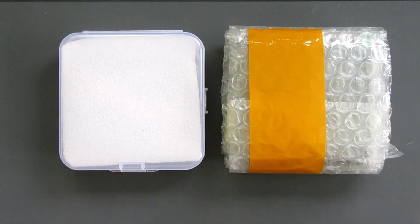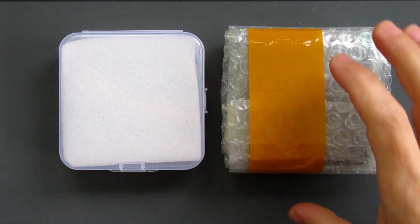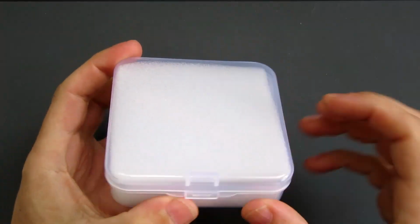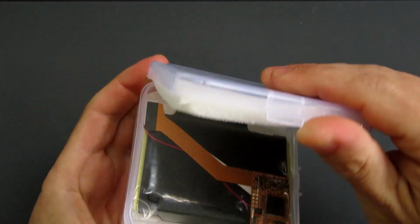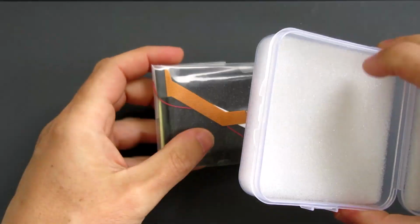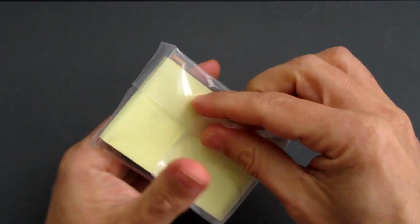So I've got two new kits to look at: the screen, display, and the outer shell. So I'm going to put the shell to one side for a moment and we'll start with a look at the actual screen upgrade. So we'll pop that open and take a look at what's inside. Nicely packed, got this one off eBay, delivered from China. So I've been waiting a little while and it turned up this week.